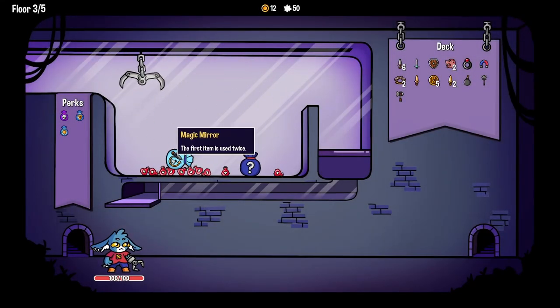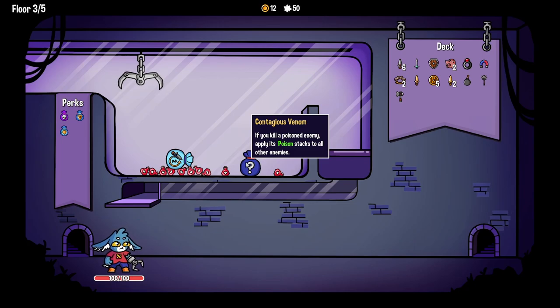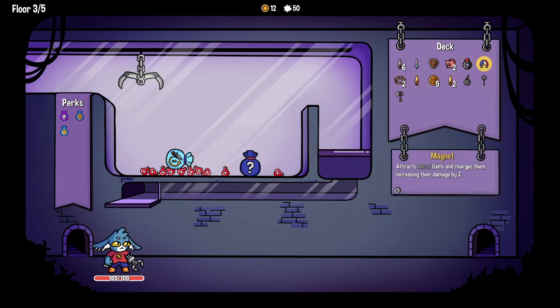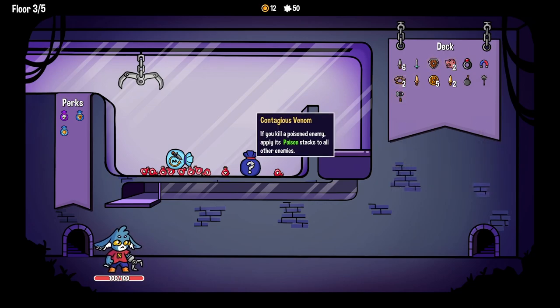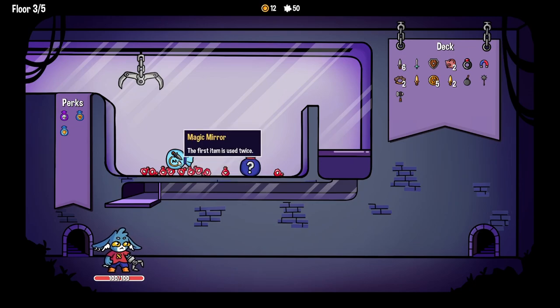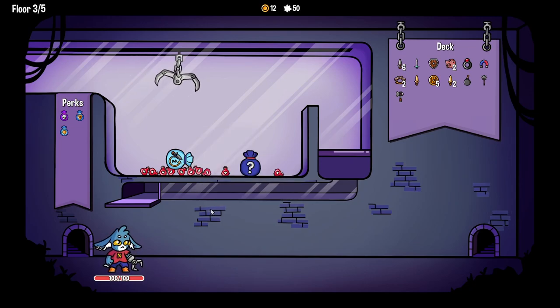Ticking bomb. Might make them bigger or smaller or something. Maybe it duplicates it. Brass knuckles was duplicated. Okay, that's fine. The first item is used twice. If you kill a poisoned enemy, apply poison to all other enemies. So that could be that twice, this twice, this twice, this twice. Pretty good. But then passing the stacks of poison to the next enemy could be great as well. That's every single time. I like that. We'll go with that.